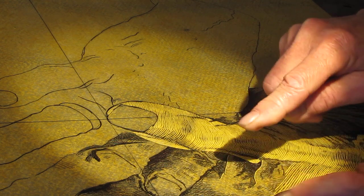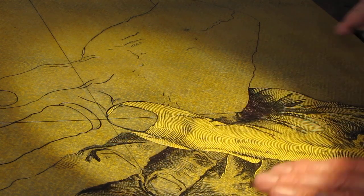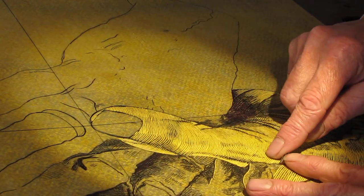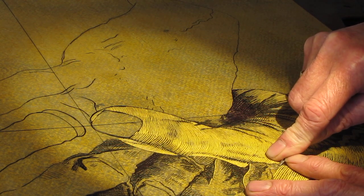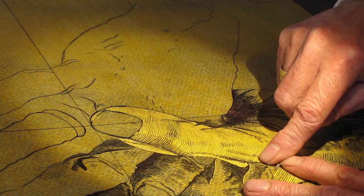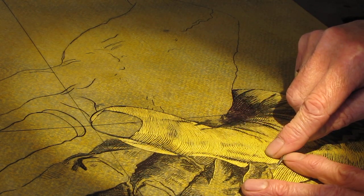Now I'm having one of these moments where I'm starting to feel a bit hypnotized, because there's something about this cutting process, I swear, that it's releasing endorphins or something, because it's so very hypnotic. I'm having difficulty talking to you now because the cutting process is drawing me in.